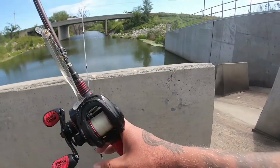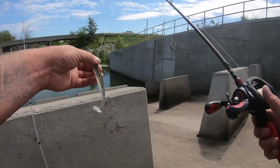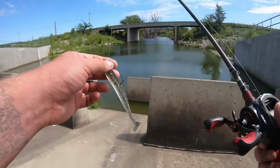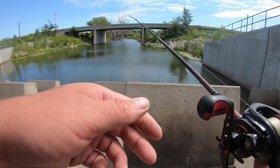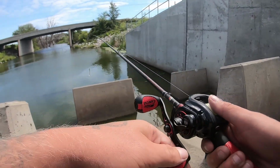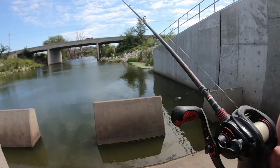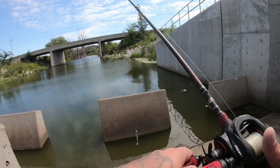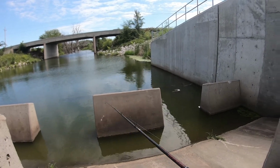Alright. Well, it made a move. I'm at a spot that everybody's fished, so I figured I might as well give it a shot. In fact, I ran into a fellow YouTuber down here from Mindak, so we're gonna give this a shot. I still have this little swim bait thing tied on, so give her a shot out there and see what happens.